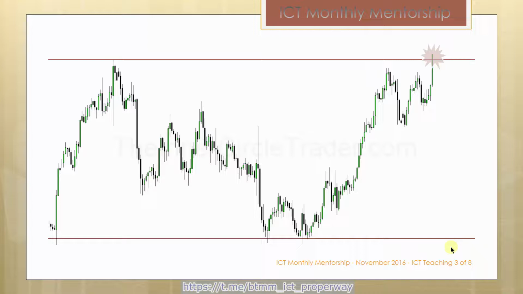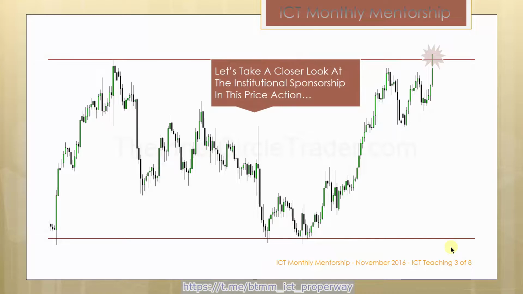But notice what we have here. Price has moved in grades, and it has moved up into what would be deemed equilibrium on the daily chart. So let's take a closer look at why this was such an easy expectation and how institutional sponsorship could aid you in your price action study. When you see buy stop liquidity as your targets, what things should we see in price action to help support these ideas? We're going to take a look at this in the form of a lower time frame chart, and again, outline why the buy stop liquidity was run out.